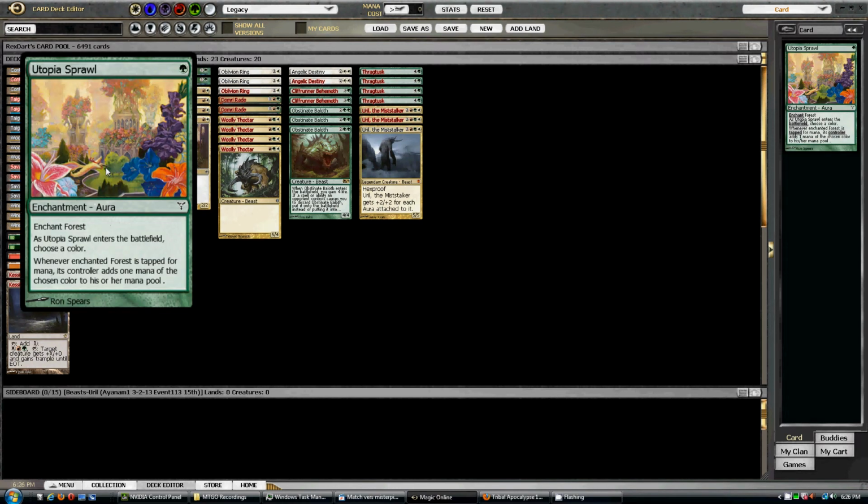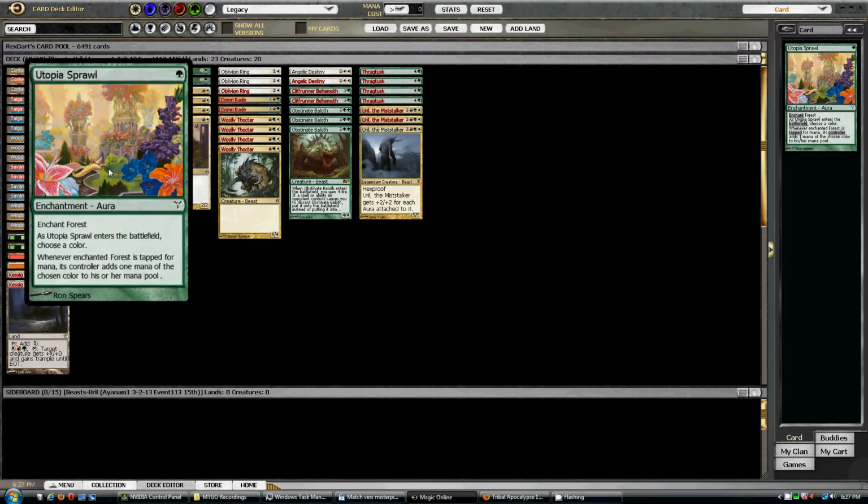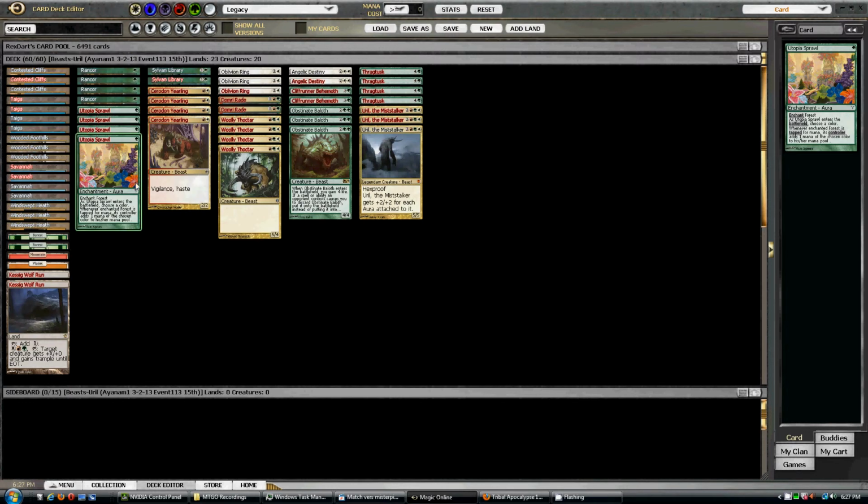Utopia Sprawl allows him to ramp from 1 to 3, assuming that his first land drop is a Forest, and so he is going with, even though he's in Naya colors here, the full sets of Savannas and Taigas, and 6 fetch lands here, a couple Forests, only the Wolf Runs, the Mountain, the Plains, the 3 Cliffs that he cannot enchant with the Utopia Sprawl. So that gives him a very good chance to pull off a turn 2 Thoctor.